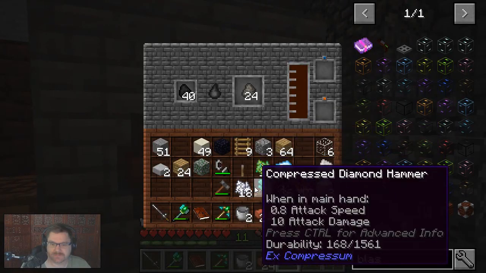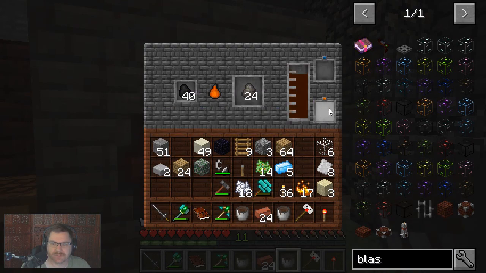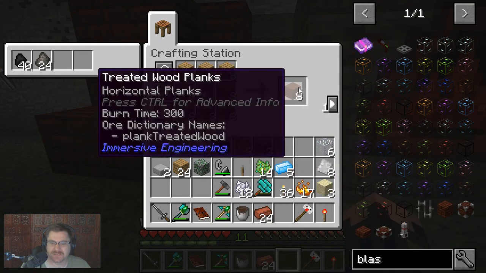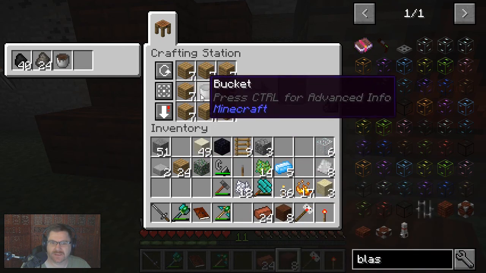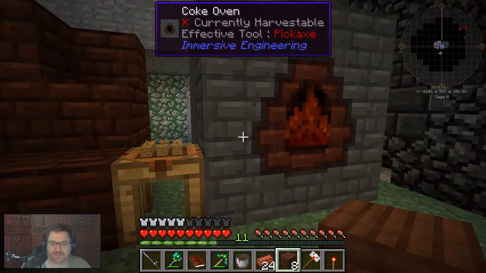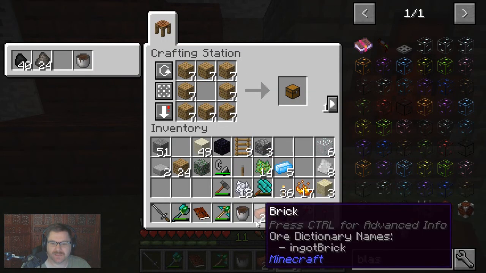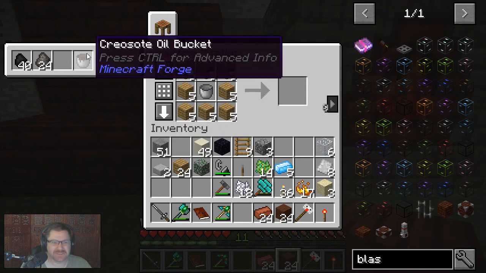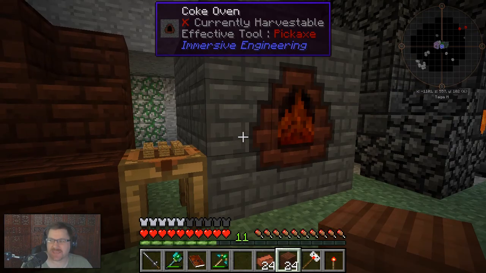Namely, we'll take our buckets, we'll grab some creosote, and we'll make up some treated planks. It's kind of interesting that the crafting station will actually pull items from the coke oven. It's kind of funny, actually. Okay, I don't want the empty bucket. There we go. Oh, you can actually... Oh, really? Ah. That's very interesting. Well, I learned something new today. Alright, so we're going to do that and we'll be right back.